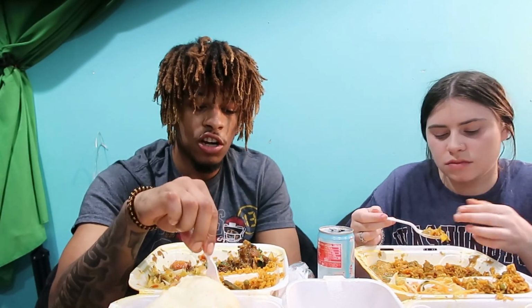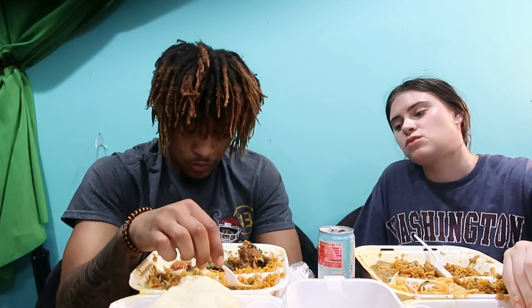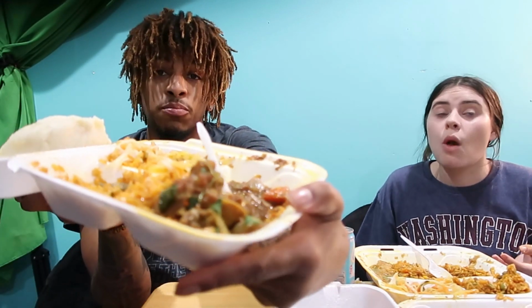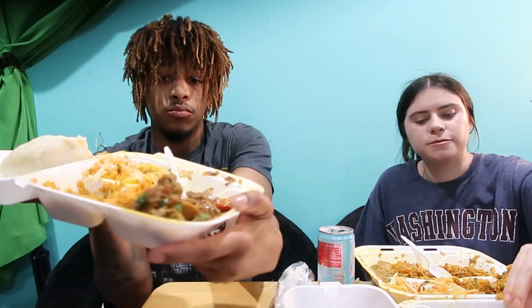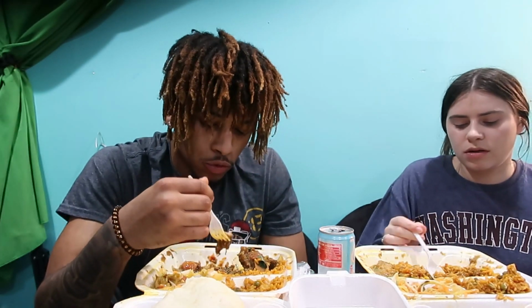Thai food is really... this rice though. Is good. I'm gonna give this rice like an 8 out of 10. Like, I really like it, but I'm not a big fan of tomato based things. But I don't eat it though, so. And I feel like they could have gave me more meat for the price though. Yeah. This was like $19. Bro, $19. Not counting the fufu. Just this platter was $19. They don't give you a whole lot of meat. Yeah. But other than that, it's good food.